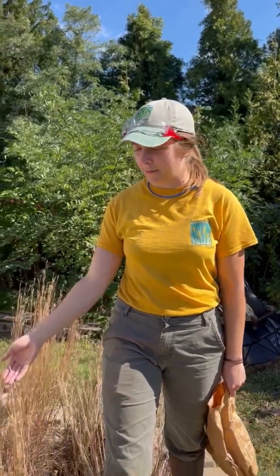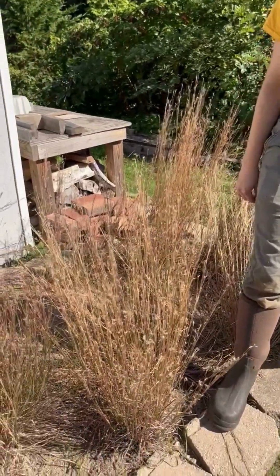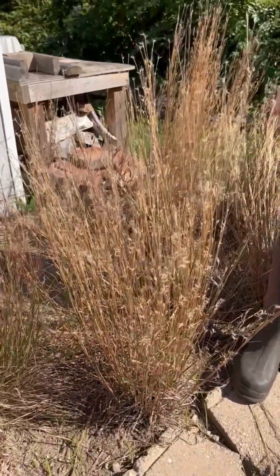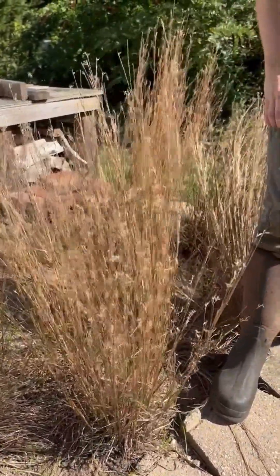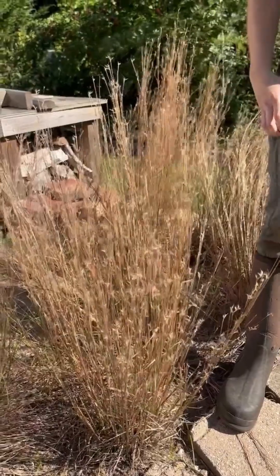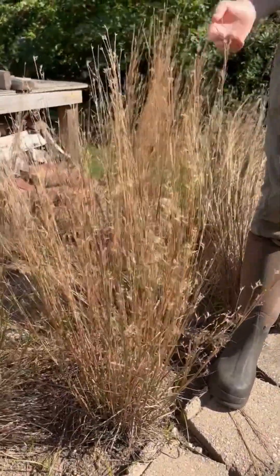Hi, I'm Kelly Barber, I'm the Director of Land Stewardship with Marshfield Land Trust. We're here at the Marshfield Land Trust Conservation Center by our stewardship shed, and we established this mini grassland meadow of a little bluestem a couple years ago. So why are we growing little bluestem? It's a native warm season grass that's really prevalent in sand plain grasslands on the Cape.